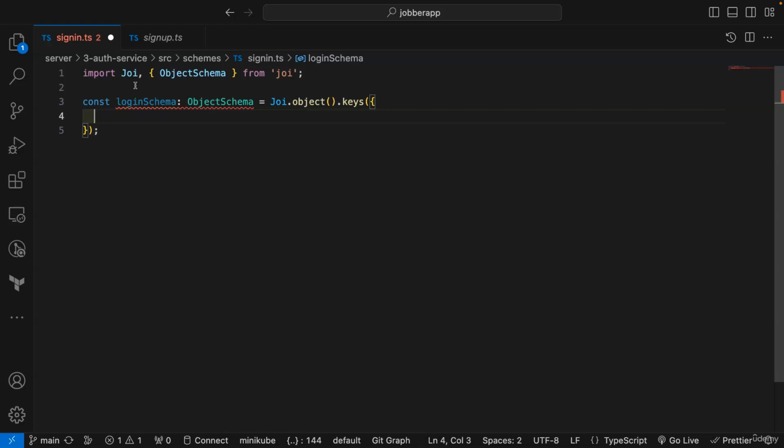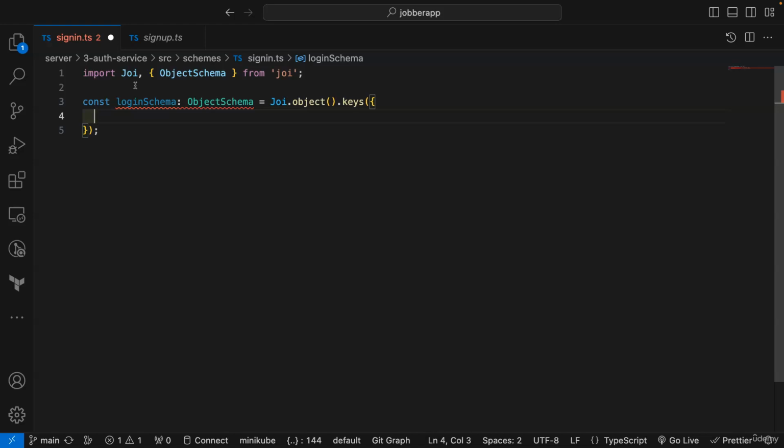Now for this, we're going to have two fields. We're going to have a username field and a password field, but on the front end, the user should be able to log in with either username or email. So on the front end, we're going to have the username field and the password field, but in the username field, the user should be able to add either their username or their email. So we need to do that check here.